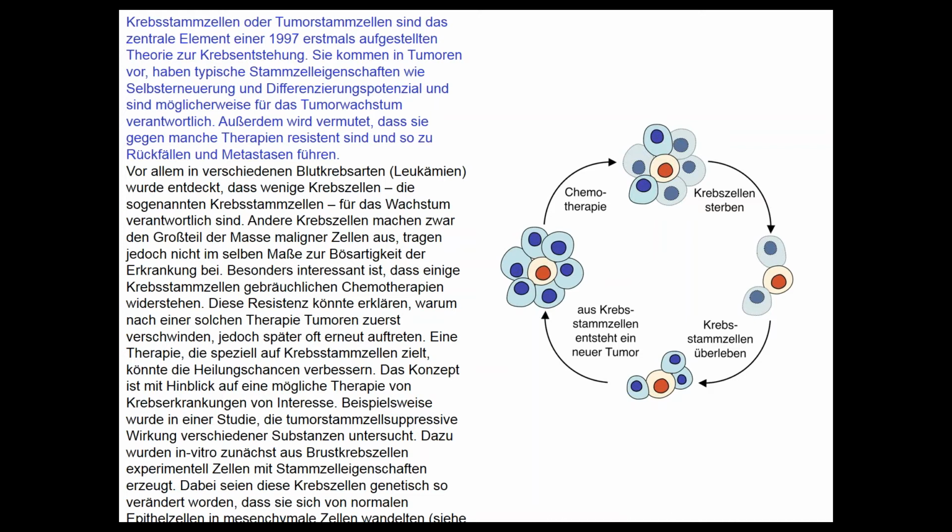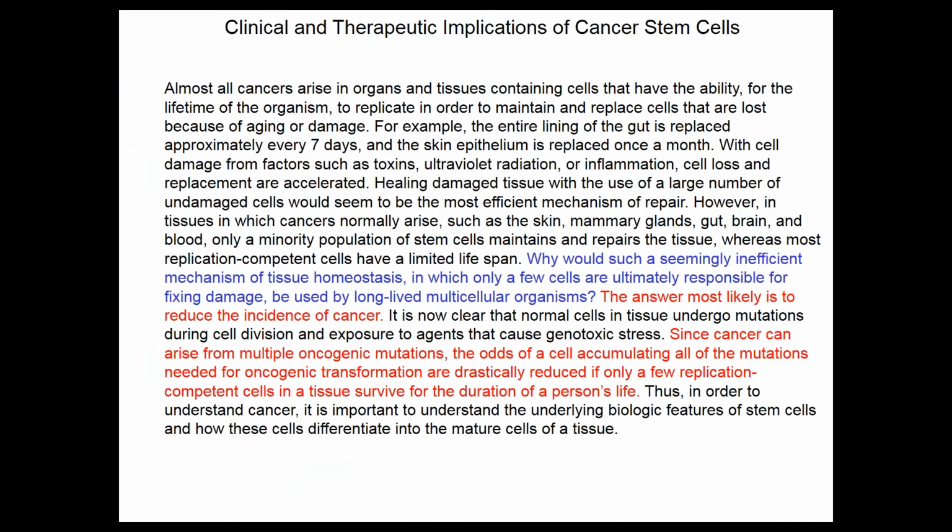rather than more differentiated cells. And the reasoning here is that we need stem cells, and some tissues proliferate at an astounding rate. For instance, we replace our entire gastrointestinal tract every 7 days. And this occurs from stem cells that drive this process, because our other cells, non-stem cells, can perhaps multiply 30 times at most before they go into senescence. That's called the Hayflick limit. But stem cells can in essence go forever.